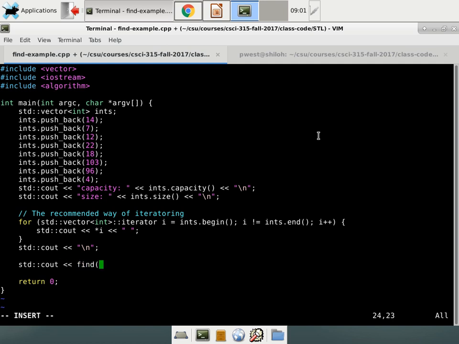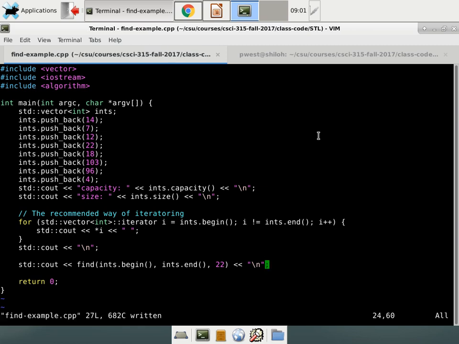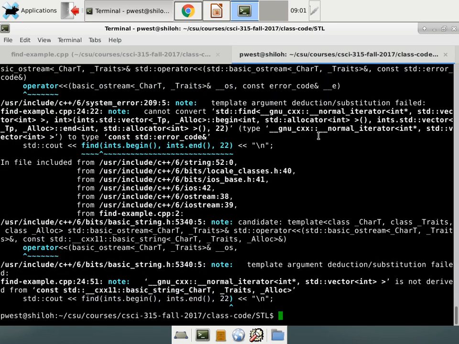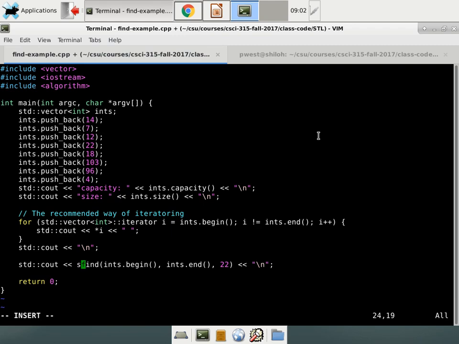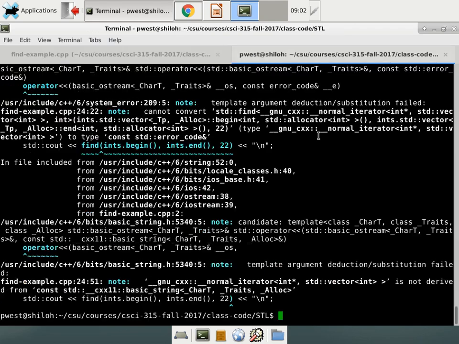So we want to know if we do find. Now we have to do ints.begin, ints.end, and what value do we want to look for? Let's look for the 22. The question was, what's being printed out? It should be a memory location, or it should throw a giant error. Probably because it wants std in front of this.